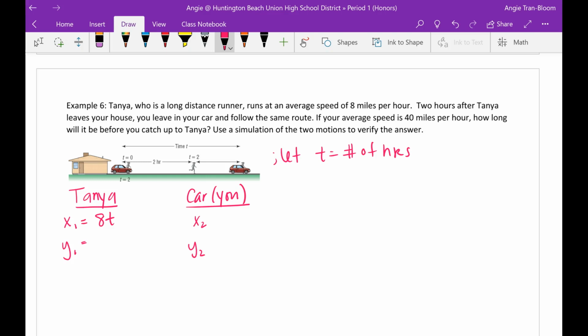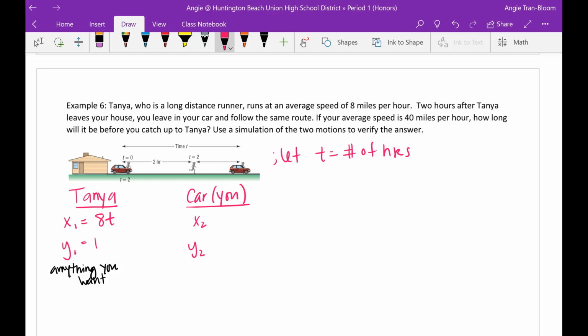Then I also need a y equals in parametric. Well, we are not really throwing anything, so we're not interested in the height. We're just talking about two things going horizontal. So y subscript 1, in theory, you can let this be anything you want, as long as it produces a horizontal line. So you can have 1, 0, 2, 8, whatever it is. The y value is not important for this context.